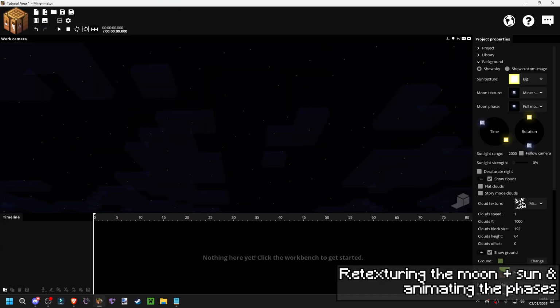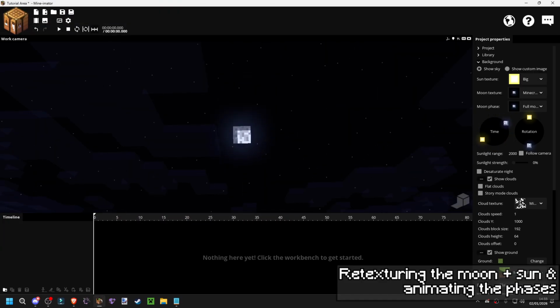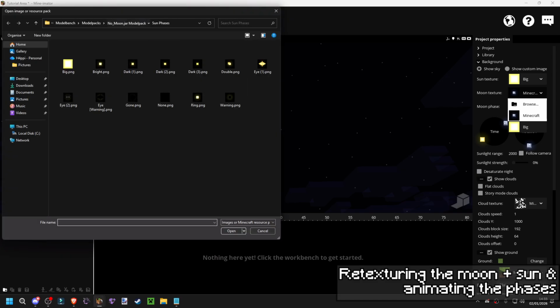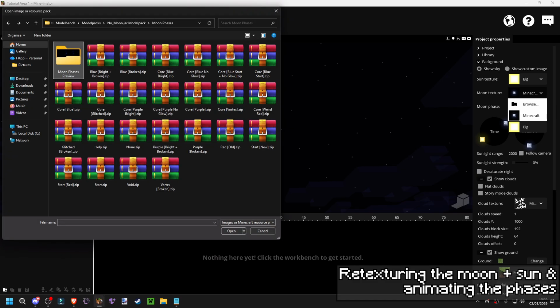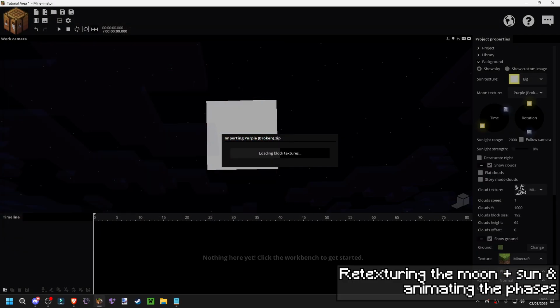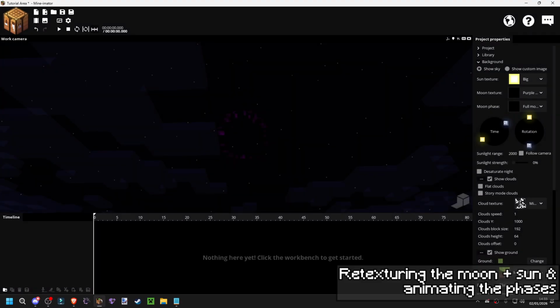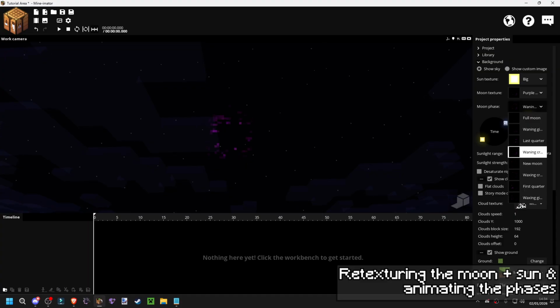And then for the moon, we go to moon texture, browse, moon phases, again there's previews here if you need them, and forgot how long this takes to load. And now you can select through the different phases.